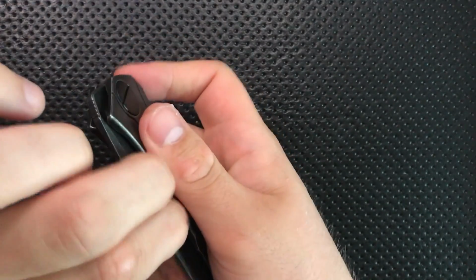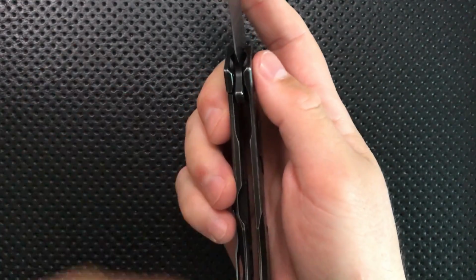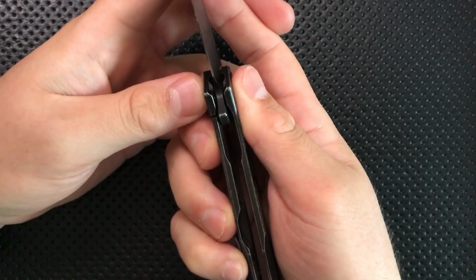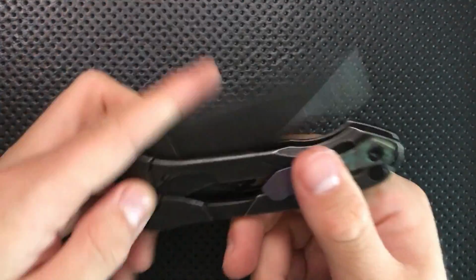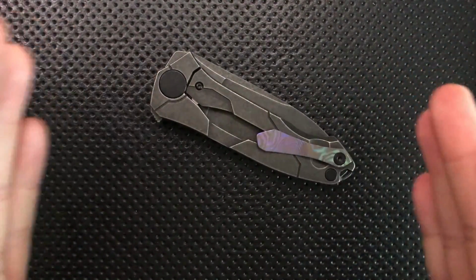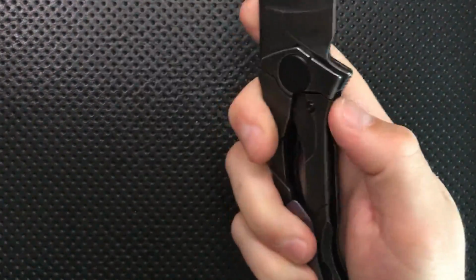So you're kind of in this weird position where you're trying to close this knife with an exceptionally strong detent ball, with an exceptionally large amount of force required to get the ball onto the blade, and you're not allowed to have your thumb there for safety because the flipper... Look, these are things that nobody but me is probably ever going to think about, but they drive me a little bit batty, because, I don't know.